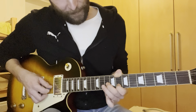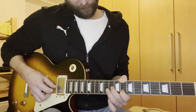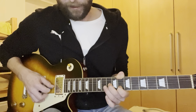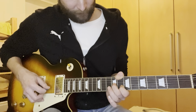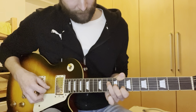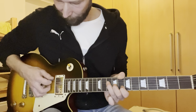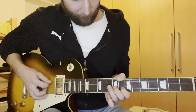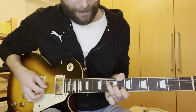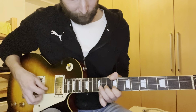so with the middle finger you slide from the, what is it, the 10th fret to the 9th fret on the G string, and then you just play on the 10th fret on the D string with the ring finger, so you have this C major. Pretty much the same, 1 fret higher.